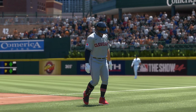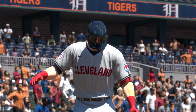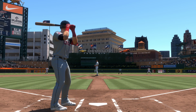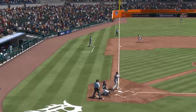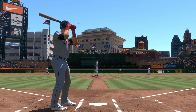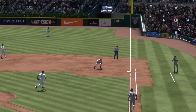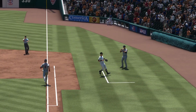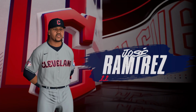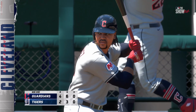In plenty of time to first. That's out number 2. 2 outs, bases empty. Now the third baseman, David Fry. And first offering is fouled off. 2 outs, bases empty. And a ground ball to first. He takes it himself to the bag, and that'll do it. Jose Ramirez with the homer here. It's now 4-2.